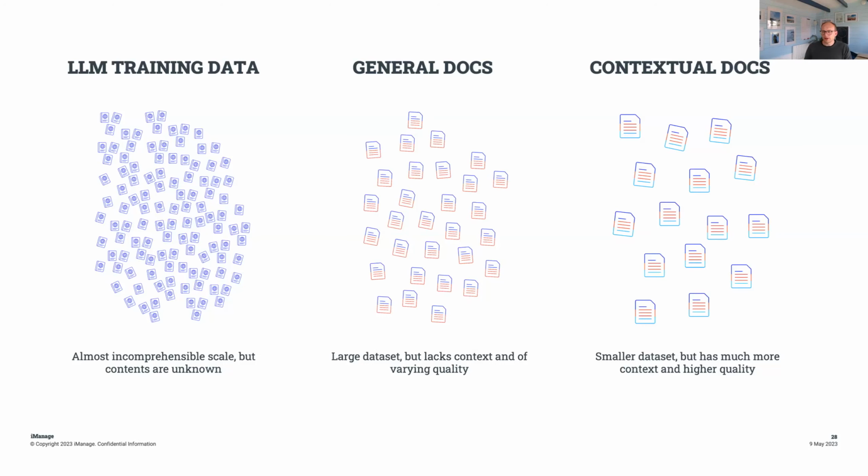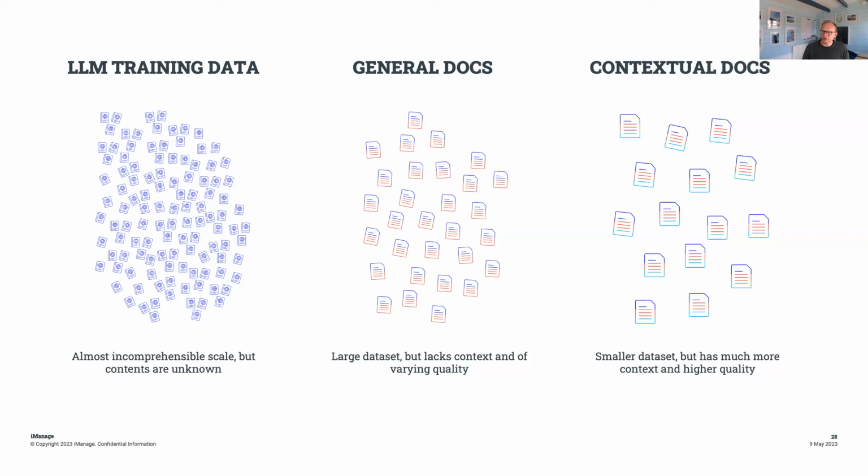You could look at deploying these things on a general document set, like your general document management system. And that is a large data set, nowhere near as large as those that are present in things like GPT. But as we've seen from the knowledge context, do we really want to be training on our general documents? Because we don't really know what's in there. These things are of varying quality. So we might run into the same difficulties we have with the existing training sets on GPT.